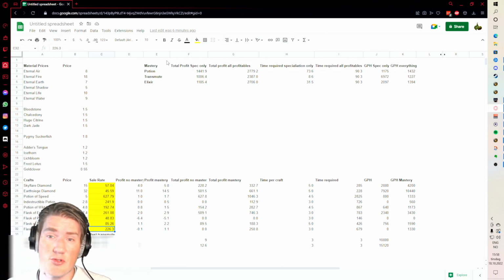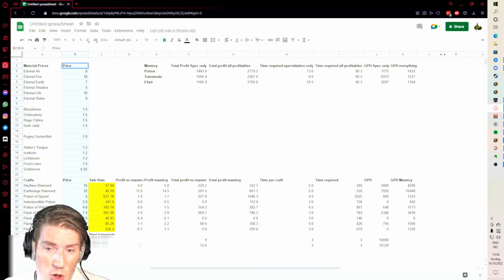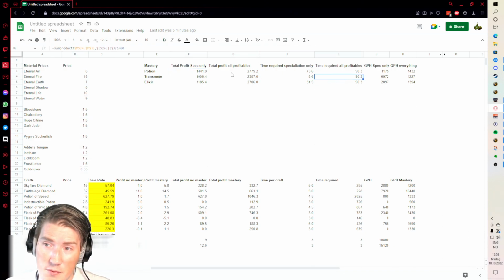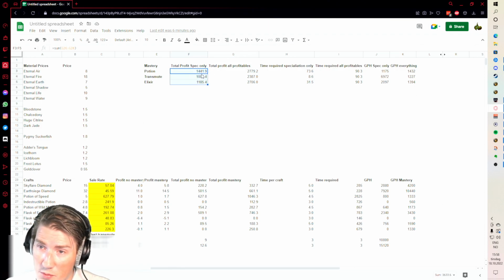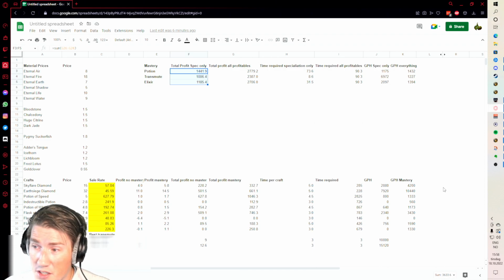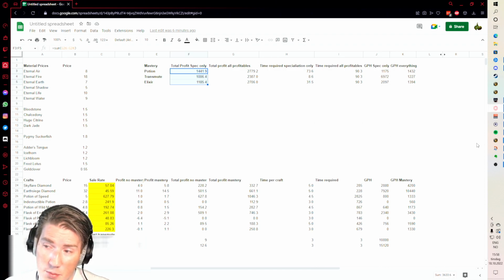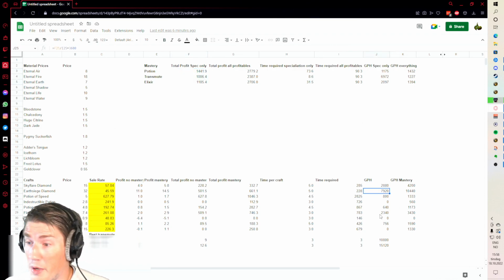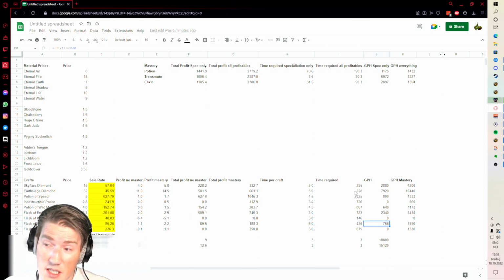The spreadsheet is linked in the description. Go ahead, slam in all of your prices on your realm, and then you can compare the numbers yourself and see what sort of profit you can get from that specialization. You can also look at it on a per recipe basis at the bottom here. There are some hidden calculations that don't really matter, but if you want to audit me, you can go do that and make sure everything is correct. But you can at least see the gold per hour of every recipe as well, based on the sale rate. So you can see what you want to focus on.